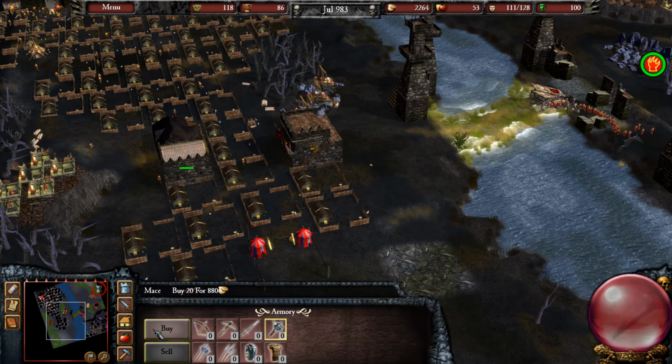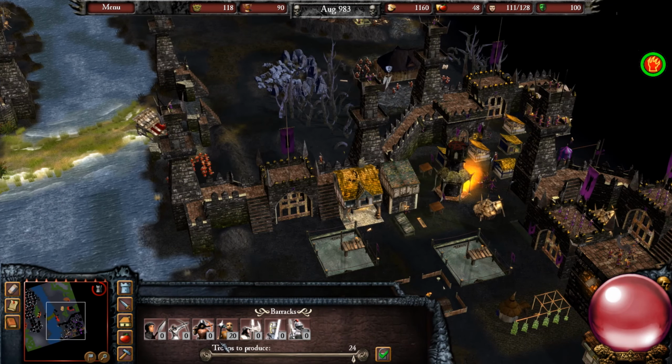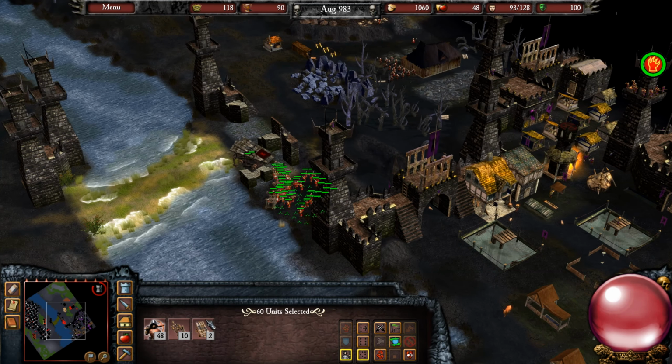Nice. I'll start making some more macemen and send them that way. Just to screw me over a little bit. Actually, no. Let's send them this way. Go for it. We're gonna enter his land soon.